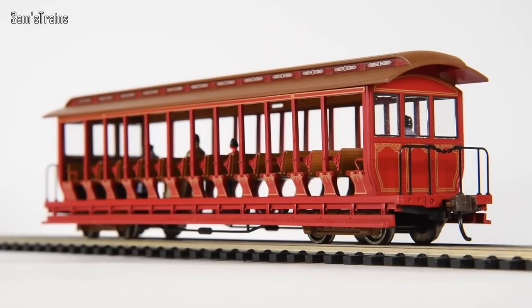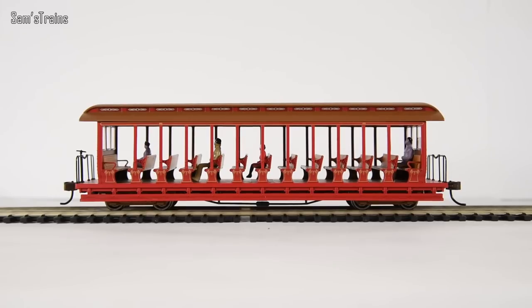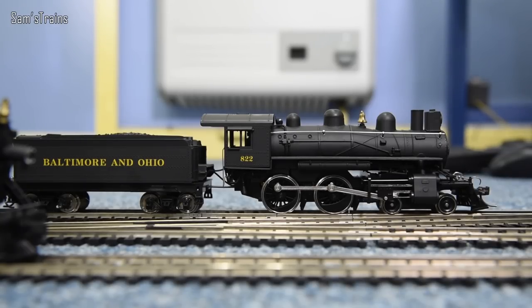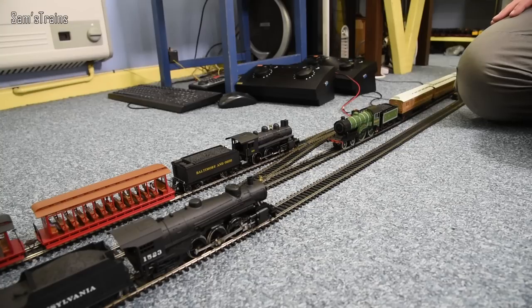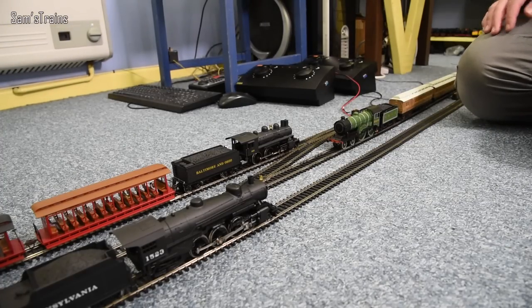Absolutely tremendous. I was amazed when one of these first came — blimey, these are awesome for £7.50. Goodness knows what loco I'm going to run these with — oh, I think I know! I'll unite this with the other two, which are very slightly different but not really, and I'll do a little excursion and show some people around the layout. As you can see, I've picked out one or two different things to run with these excursion coaches. I picked this little Baltimore and Ohio 4-4-0 for the excursion coaches — it's sort of similar to what Disney use; they tend to use more old-timey, brightly coloured 4-4-0s on the Disneyland Railroad. On the inside line I've put the D16 with some clerestory coaches from the UK — those are L&R clerestory coaches. And there's a Pennsylvania Pacific by Mahano, with some little American coaches behind it. Let's see how these excursion cars run.